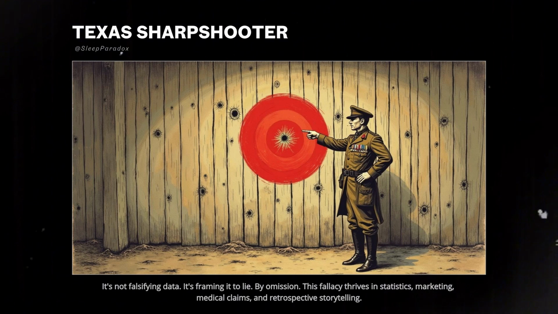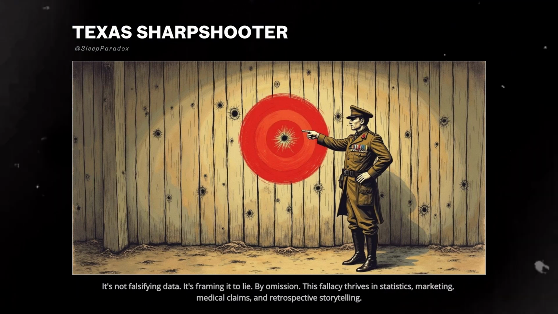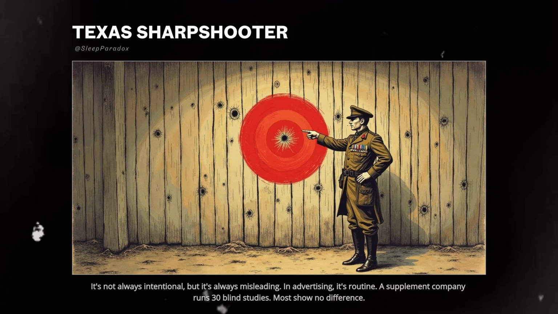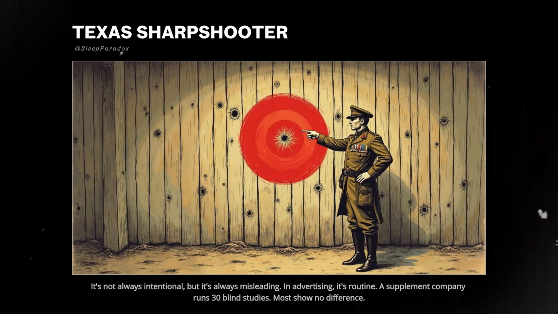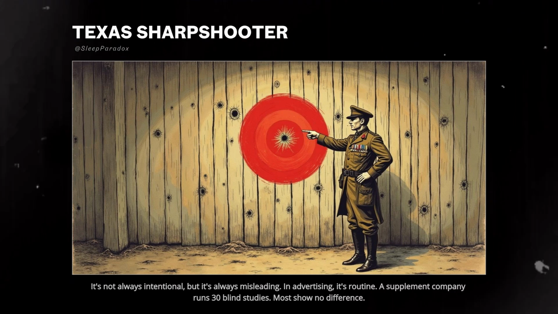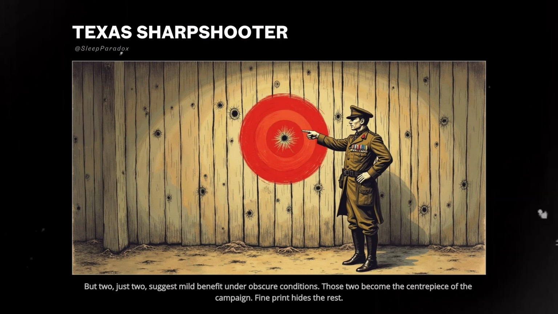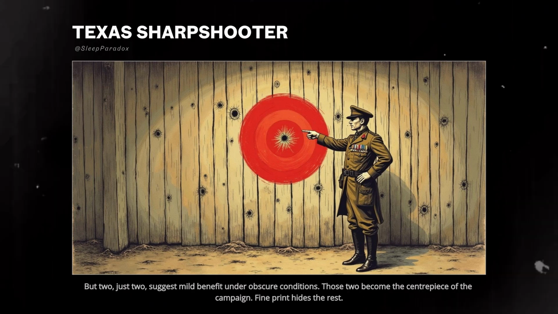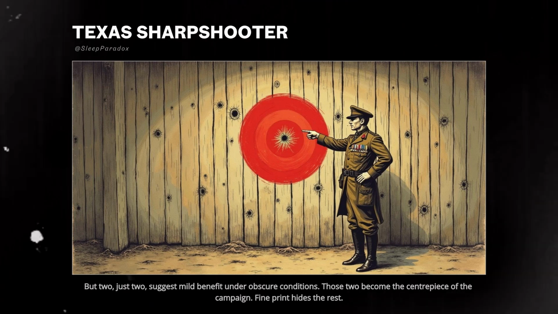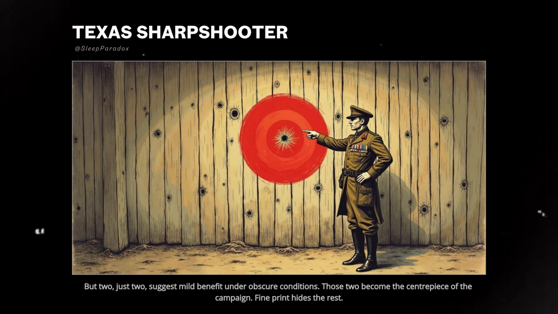This fallacy thrives in statistics, marketing, medical claims, and retrospective storytelling. It's not always intentional, but it's always misleading. In advertising, it's routine. A supplement company runs 30 blind studies. Most show no difference, but just two suggest mild benefit under obscure conditions. Those two become the centerpiece of the campaign. Fine print hides the rest.